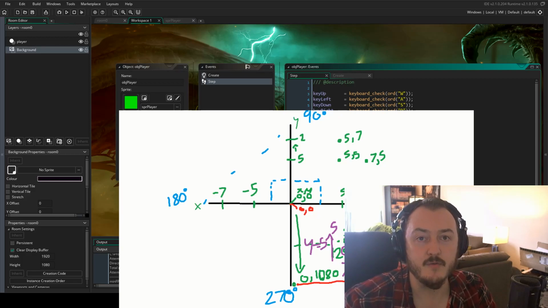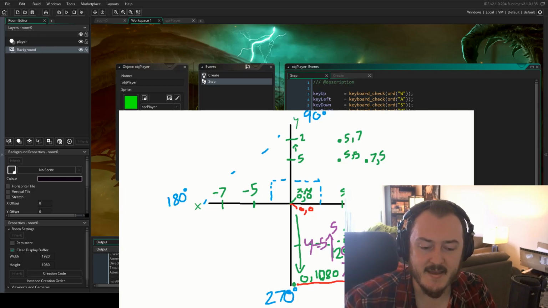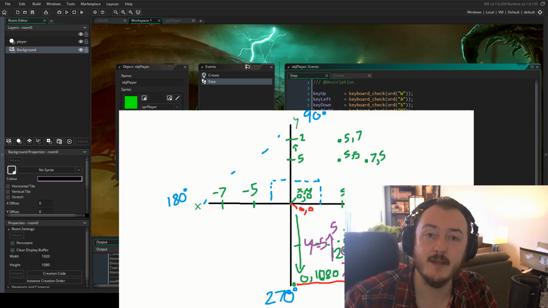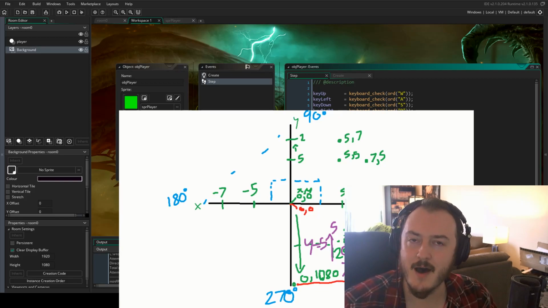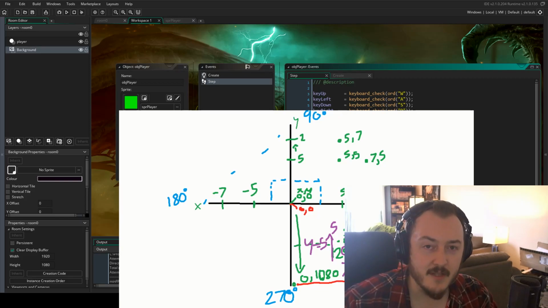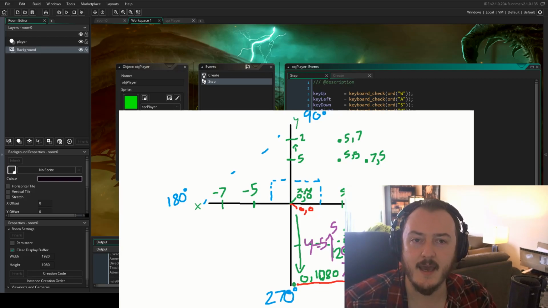Next video, I'm going to do collisions and fix the movement system, because you might not realize this, but we didn't make a good movement system. You'll see why in the next video. But we'll do collisions, fix the movement system, and go from there. I'll add a wall and an enemy, and we'll use those to collide with for different types of collisions.